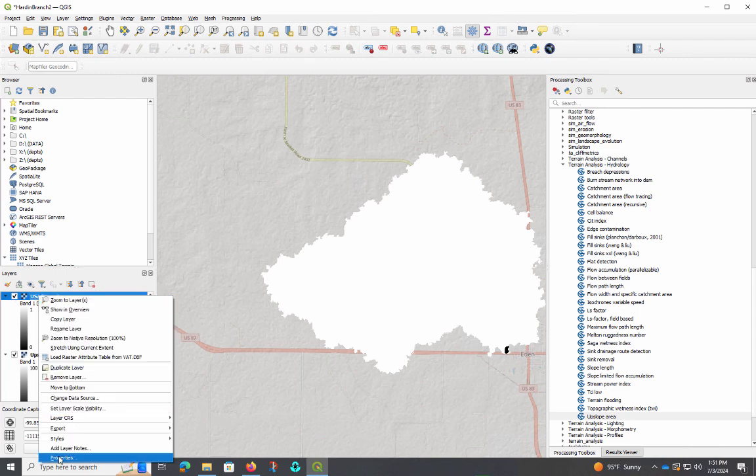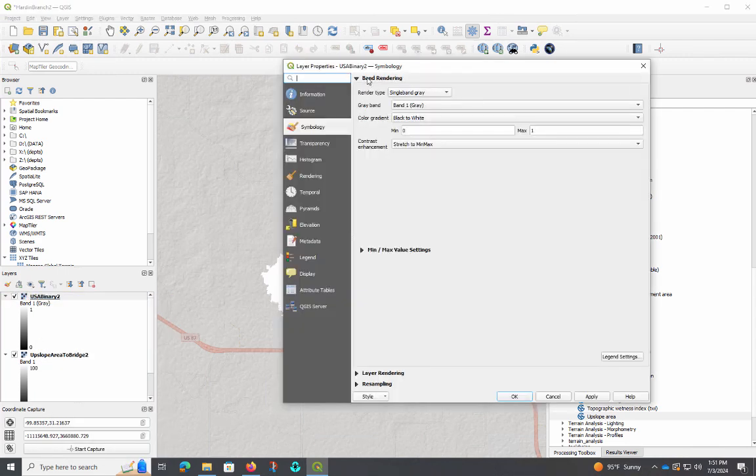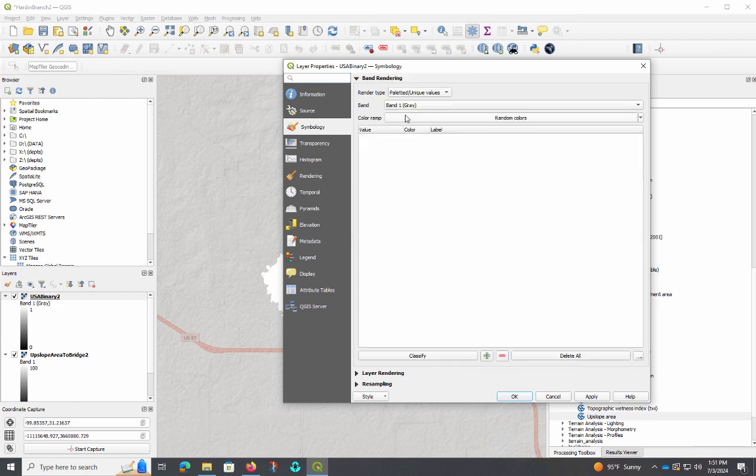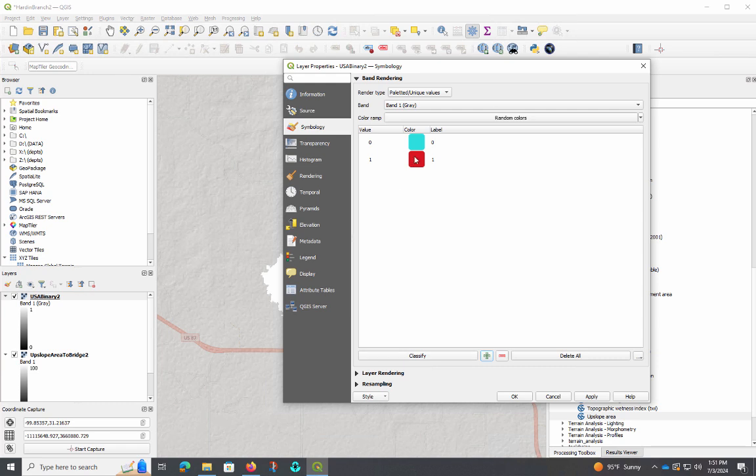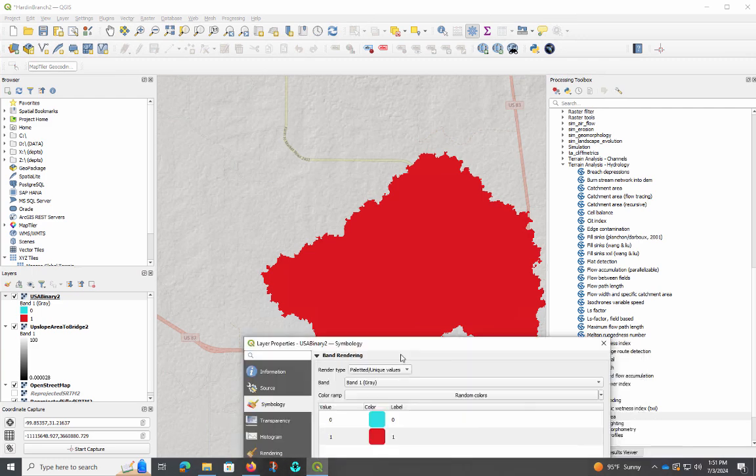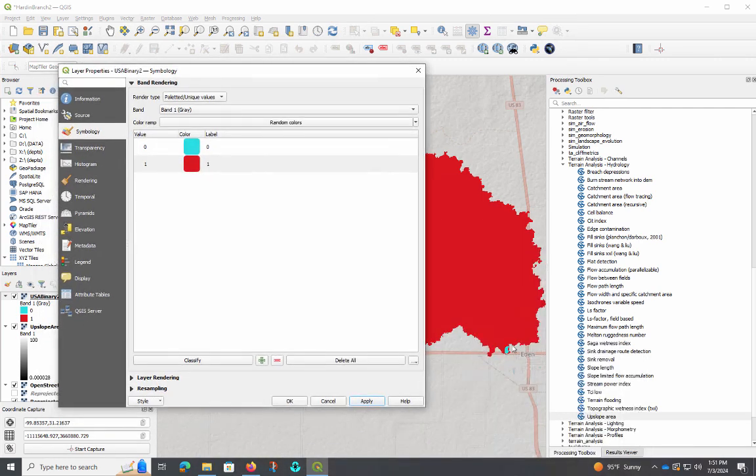Let's go ahead and look at the properties of that. So we got a little bit of area here that's buggered up. We will deal with that in another time.